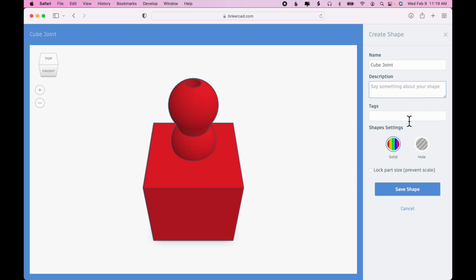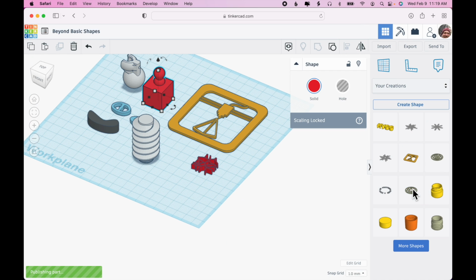And you can add a description, some tags, and you could also lock the size. So if it's something that you know that you're only going to use in specific dimensions, then you can lock it in place. Otherwise, if you don't click that, then you'll be able to resize this. So I say save shape, and you see it's now added to my creations.